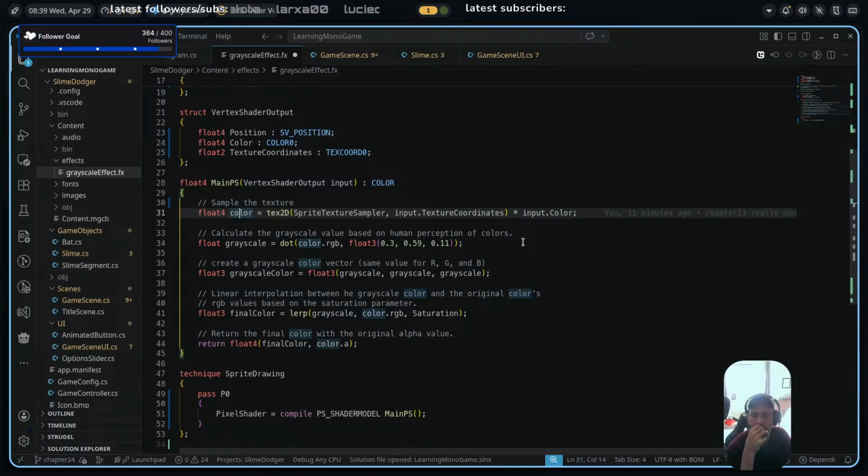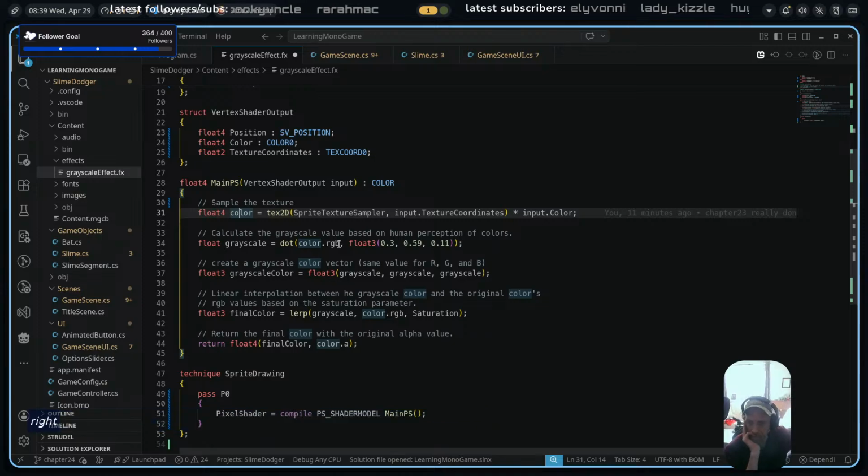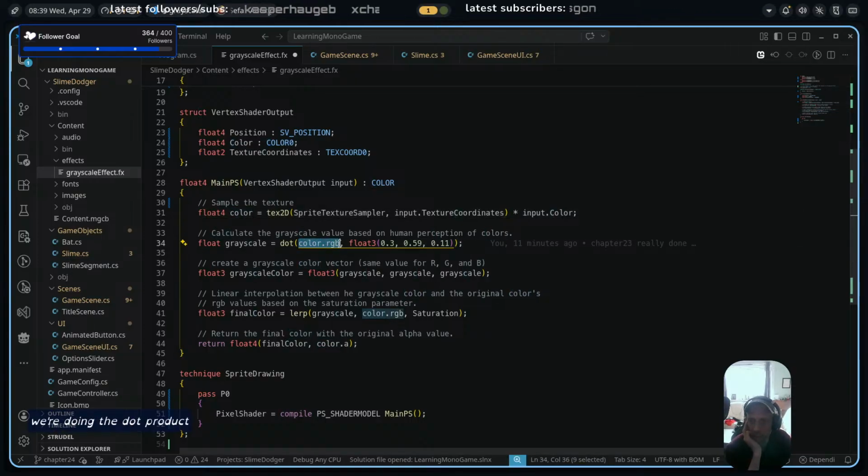So you take the color's red, green, blue components. So that's a vector C, right? And then we're doing the dot product of our actual color and this value here.